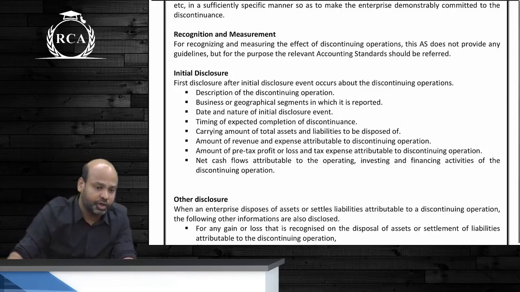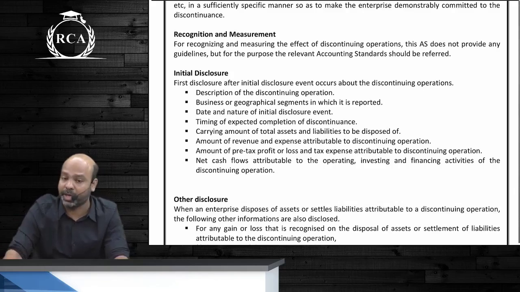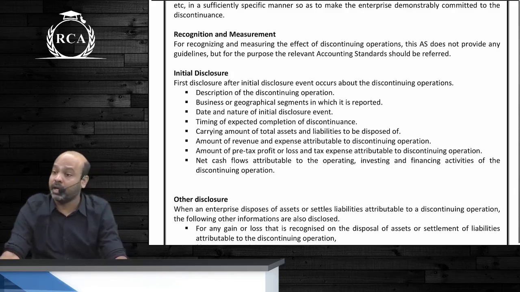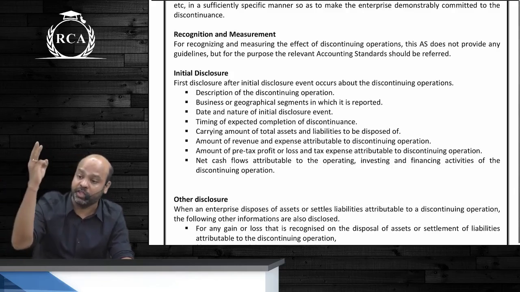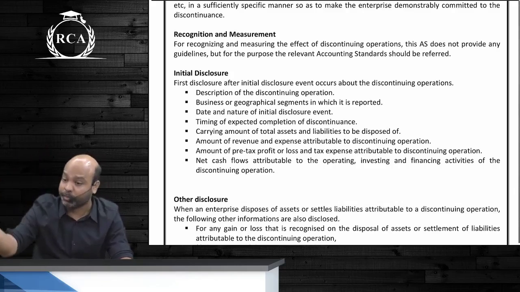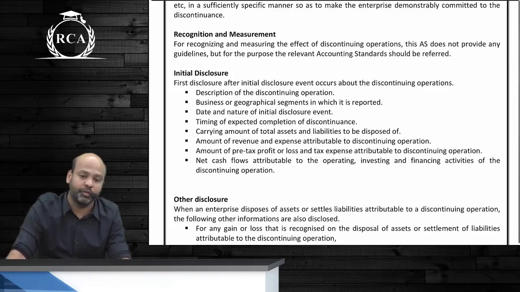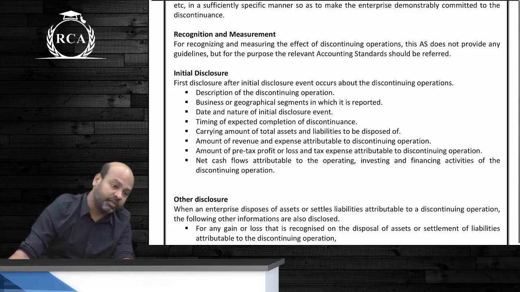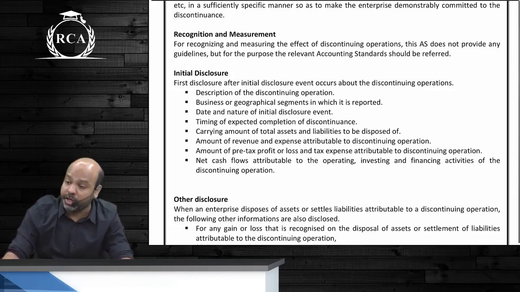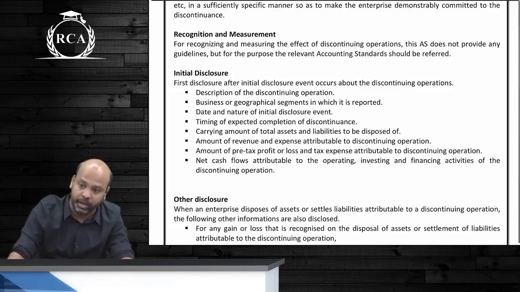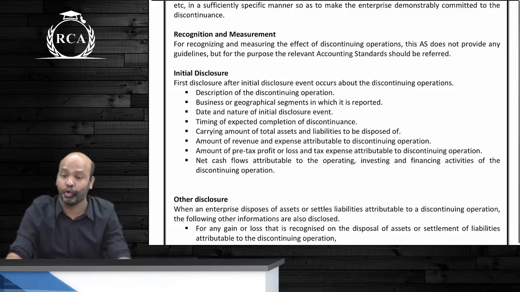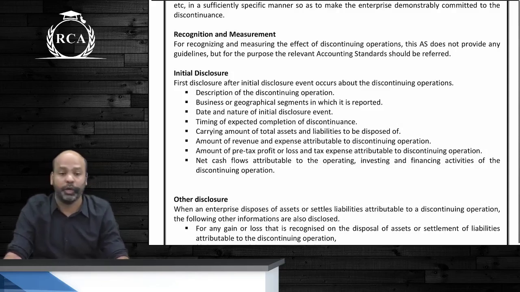Under financial disclosures, you will have assets and liabilities related to balance sheet. You will have P&L related revenue, operating expenses, pre-tax expenditure, tax expenditure, post-tax profit. Cash flows related, you will have cash flow from investing activities, operating activities, and financing activities. And also, guys, all of these disclosures are required to be given under notes to accounts. On the face of P&L, you will have to divide your overall profit into two parts. How much is profit or loss, guys, from continuing operations? How much is profit or loss from discontinuing operations?